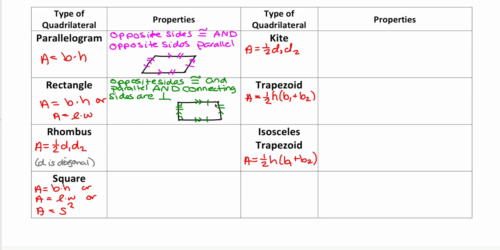This is the difference between a parallelogram and a rectangle. They have the same properties, except a rectangle has very specific types of angles. A parallelogram has one obtuse angle here and then one acute angle. So those are different. A rectangle has the same angles. See, this is 90 and so is this one.